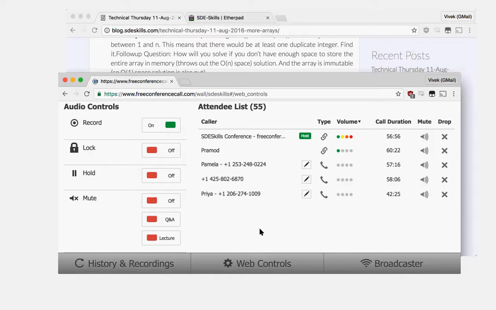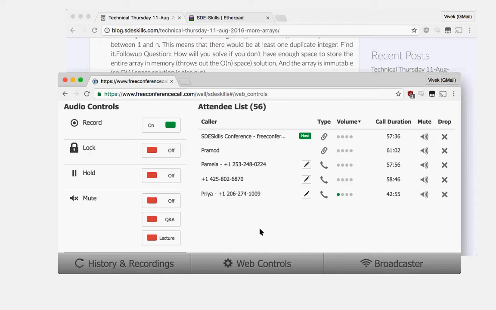Fantastic question. So here's what happens. First, you just go to the midpoint, and you compare the index of the midpoint with the value of the midpoint. So you compare A of I and I. What are the possibilities? A of I cannot be less than I, at all. There is no way.